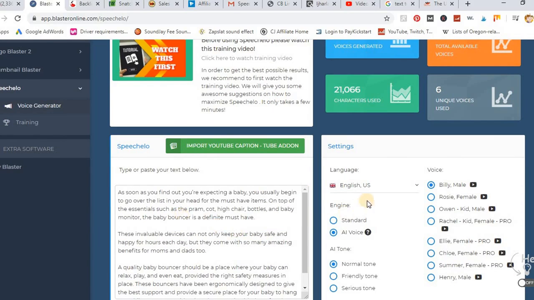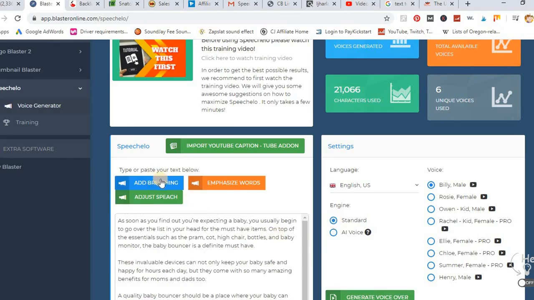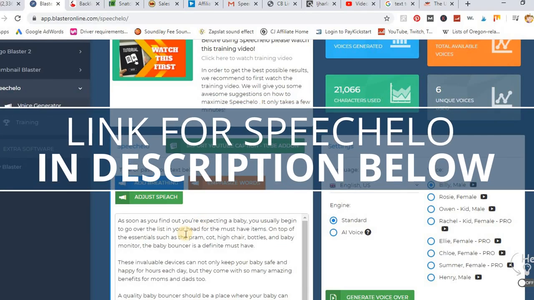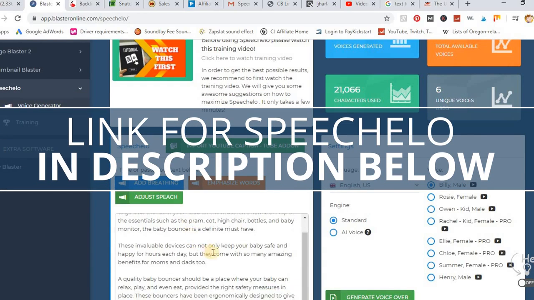This is how simple it is. You paste your text in here, and over here are the settings. This is where you set everything up. So I'm going to be using US English. They suggest you use the AI voice, and there are some limitations. It's only for specific languages and voices, but they say you should use it if it's an option because they built the software to do pauses and breathing. They actually create it so it sounds really natural. But if you want to do editing and go in there and add breathing, emphasize words, or adjust the speech in any way, you can manually do that here.